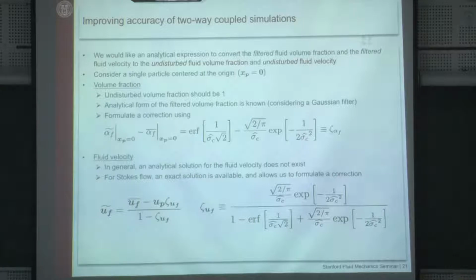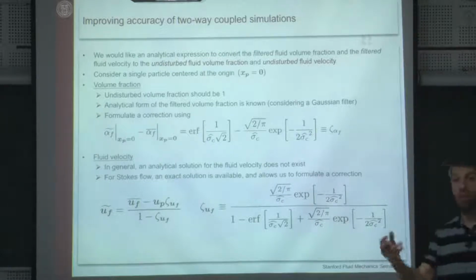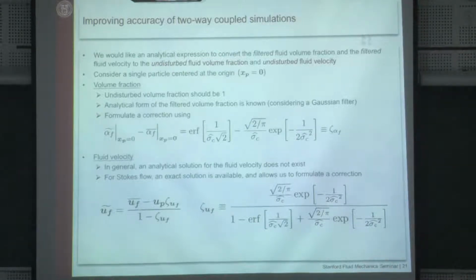So there's an entire mechanism that creates a difference between what you feed to the particle phase and what you need to get back from it. So there's no general analytical solution for the fluid velocity given the influence of a particle, or else we wouldn't be talking about all this. But in the limit of low enough Reynolds number, in fact, there is. We know exactly that our particle is locally enforcing a Stokes flow around itself. So if my Reynolds number is on the order of unity, I would expect that I can just subtract the Stokes flow induced by my own particle and fully fix this problem.